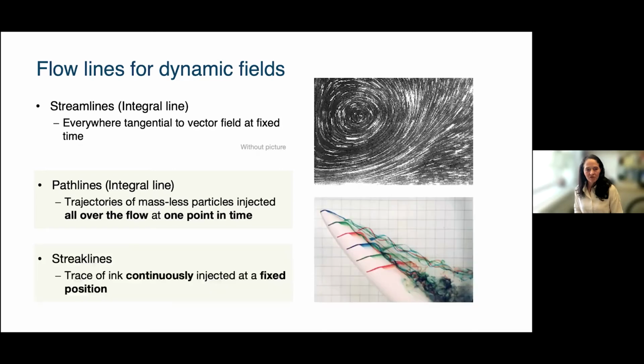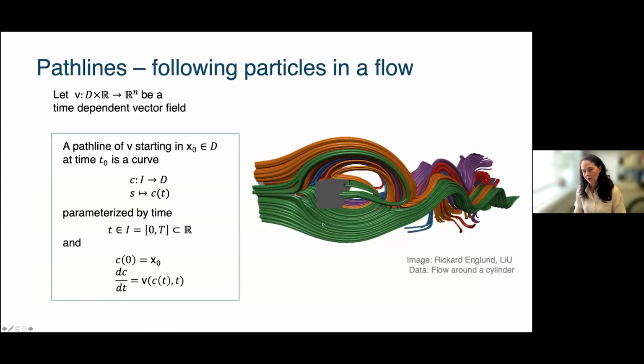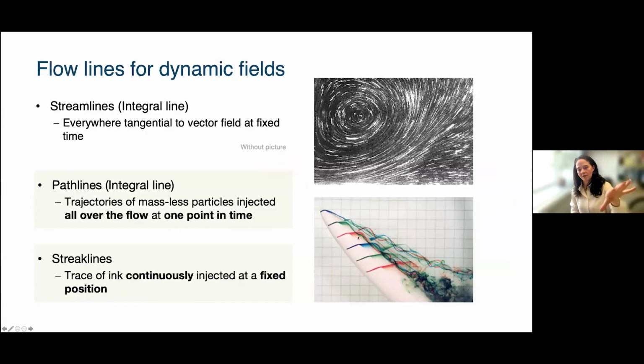Another way to generalize streamlines are so-called streak lines. These are lines where you inject particles at fixed positions, not all over the place, but continuously over time. So both of these methods have their analogies in experiments. What you see here on the bottom is a place where ink is released into the flow, which then gives some traces here. Both methods are pretty powerful.